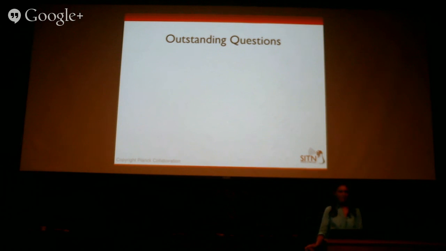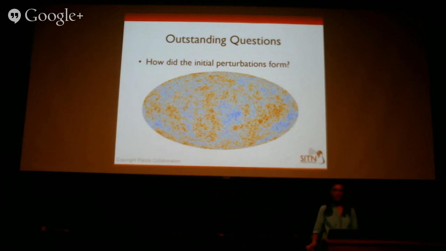However, when astronomers were developing this theory, they realized there were still some outstanding questions that they wanted to explain. The first question is, well, it's great to say that there are these small perturbations. It's great to show us how, if you have an initial condition with slightly more matter in one place than another, you can see how it grows over time. But how did these perturbations form in the first place? And why are they the size that they are? Why is the universe not completely perfectly smooth?